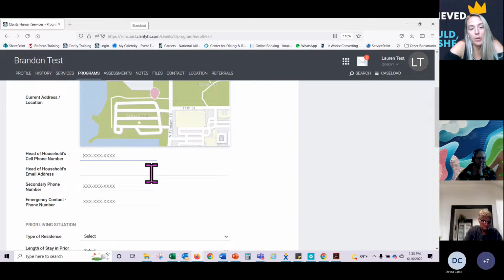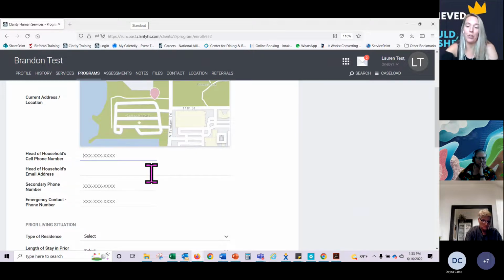Head of household cell phone number. Even if the client's cell phone doesn't have any minutes, right? They might have a cell phone with you and they're like, I don't have any minutes. Okay, but what is it, in case you have your phone turned back on? I've had the same cell phone number for 20 years, whether I paid the bill or not, whether it's been active the entire time.